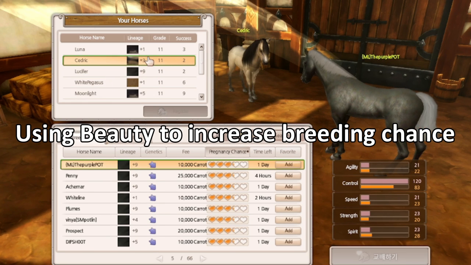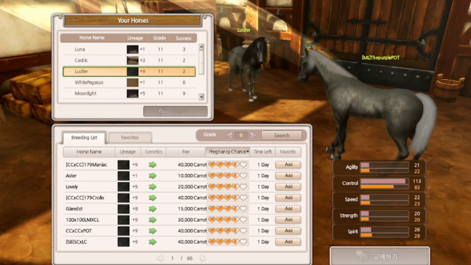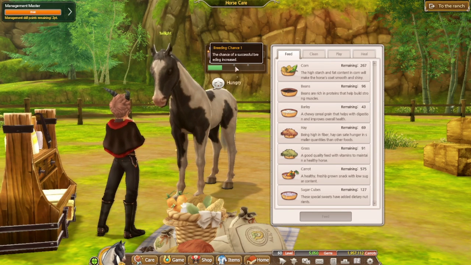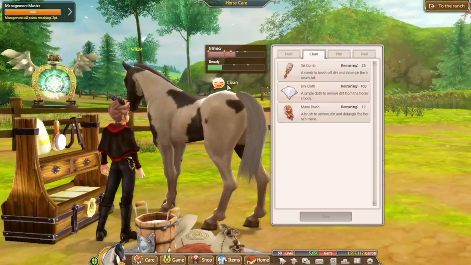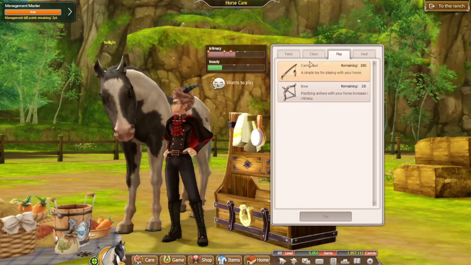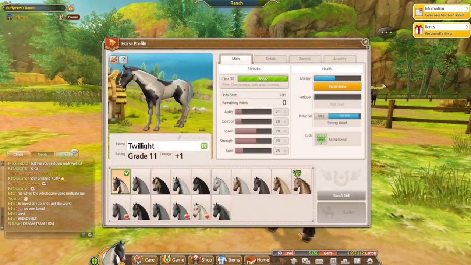So the reason why the genetics went up when I'm on Cedric is because if you go into horse care and you bring the beauty up to this bit here, the breeding chance is increased. So this is also what you want to do. You want to try to put the care all the way up. And how you fill up this bottom bar is by cleaning it. So just clean the bejesus out of your horse. So this first one is feeding and playing, and this one is cleaning. So you want to clean your horse until it's pristine.